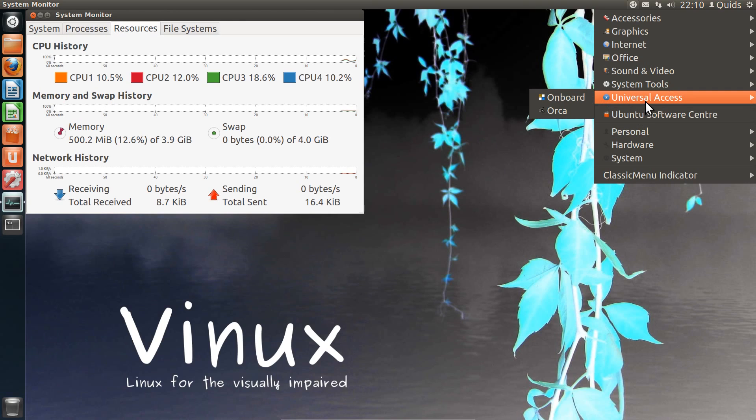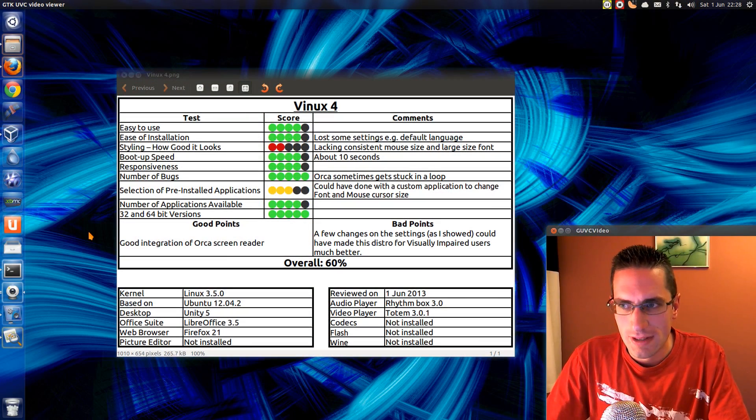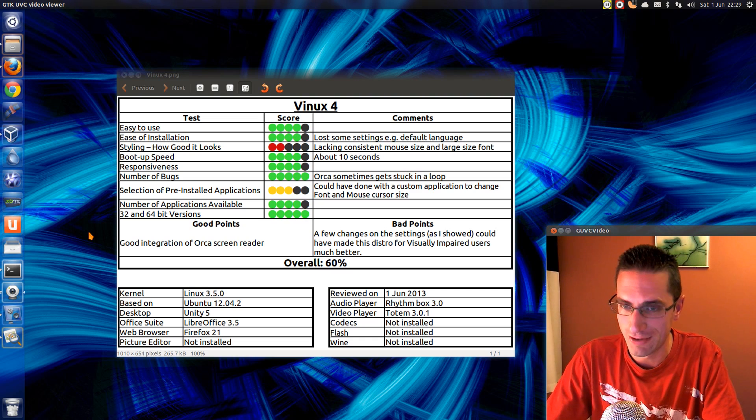There's 500MB of RAM in use — perhaps a little bit higher than normal. Regarding the installation: that was a bit of a weird one. I tried it a couple of times and both times I put in the machine name and set the language, but when it came out the machine name had defaulted to the VirtualBox one and the language was set to American. I tried it a couple of times with the same result both times.